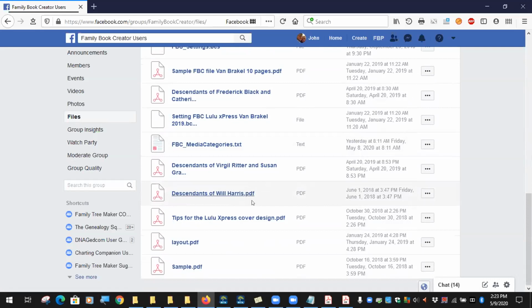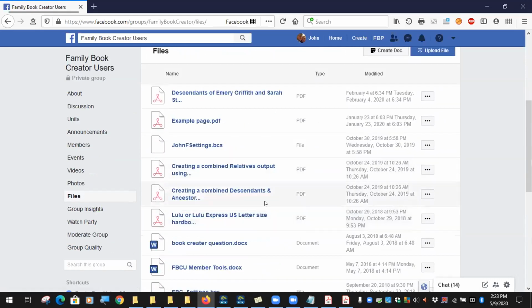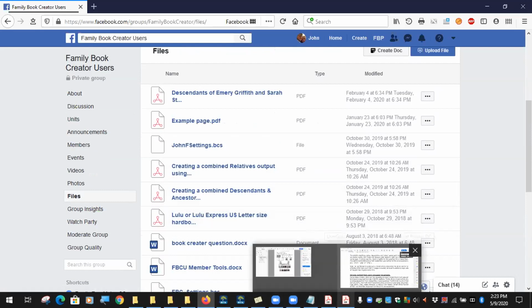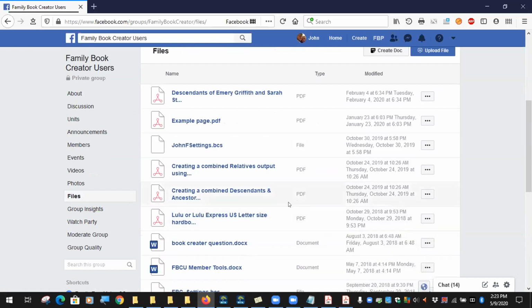Yeah, I did something like that. I wanted a book that was me and my ancestors, my wife and her ancestors, and then our kids. So we had those 3 books we wanted to combine. I made one for a cousin of mine because she wanted one. I wound up doing the ancestors of her father, of her mother, and then the descendants of her and her husband.